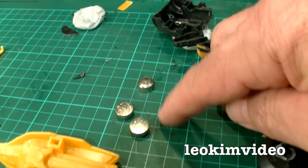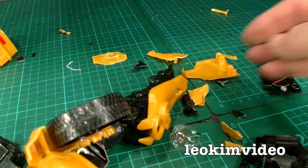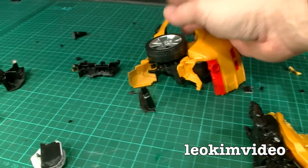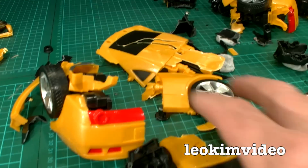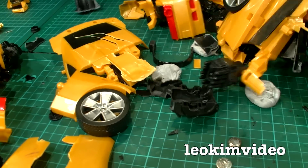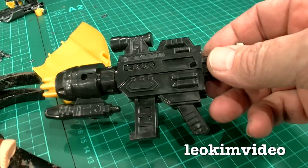And I think there were three batteries in there, and they've sort of landed there. A little speaker over there, but nevertheless, it has been pulled down and looks spectacular. Once again, you could put it up as a bit of wreckage and it would look like a destroyed Transformer. Oh, and there's also, let's not forget, the little gun here.